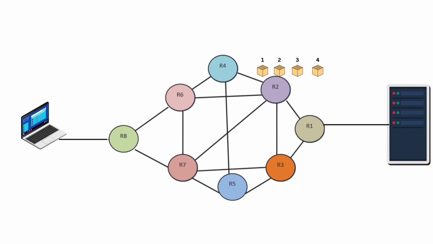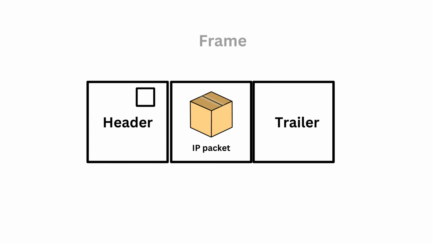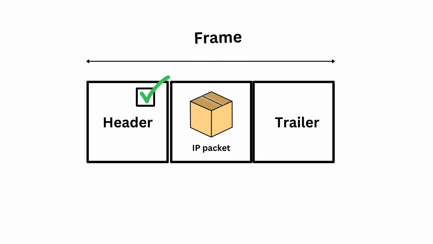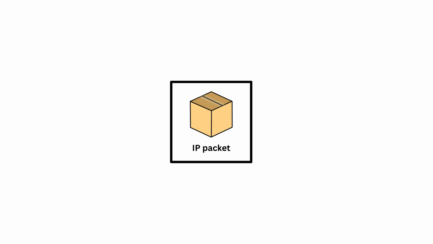That's a crucial part of its job, and it relies on routing algorithms to make that decision. We'll dive deeper into how routers choose the best route later on. Now that the packets have arrived at router 8, the final router in the journey, it receives the packets encapsulated within frames and quickly verifies their integrity. The packets are then passed to router 8's network layer, where the IP packet is processed.